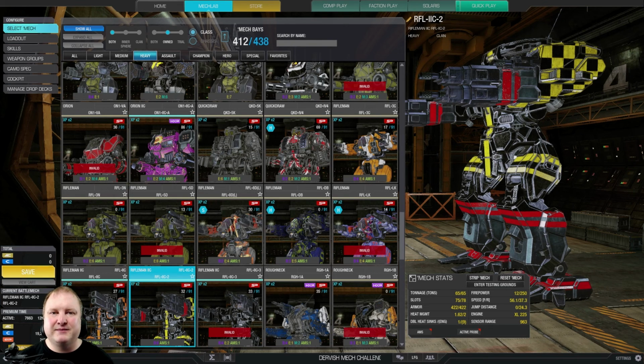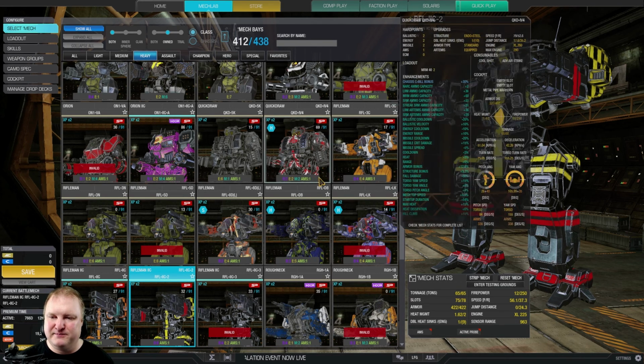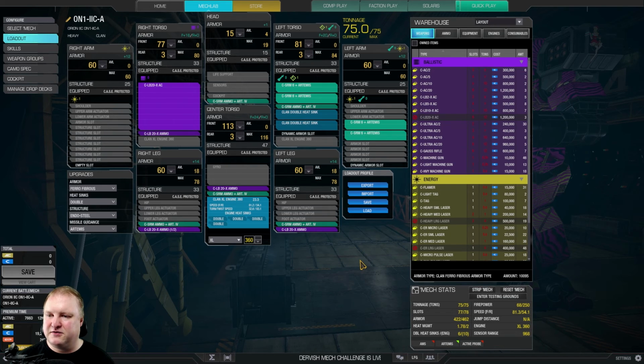So we've talked about ducker builds. I've shown you a mid to long range ducker build on the Marauder. I've shown you a long range ducker build on the Rifleman 2C. Let's look into close range. And close range, there is something really, really nice that we can do, and that is the Orion 2C, an amazing clan brawler. And here we have the build on screen right now.